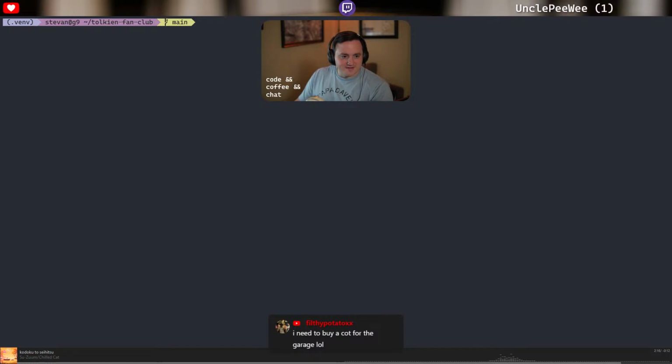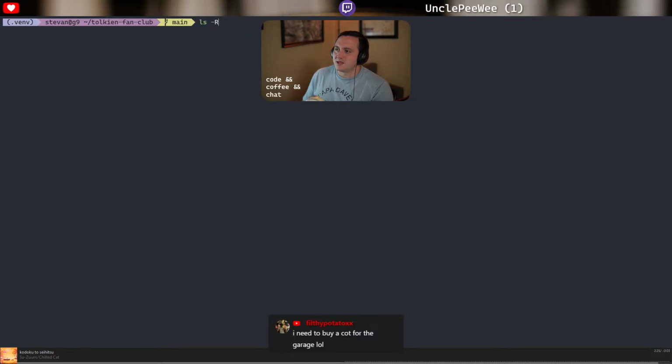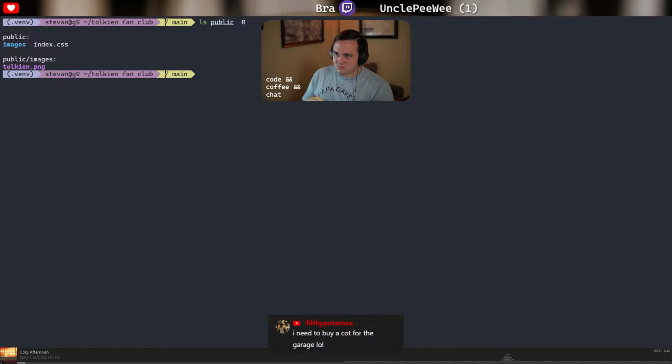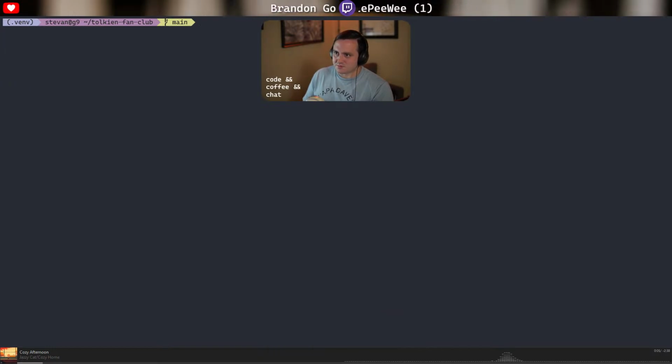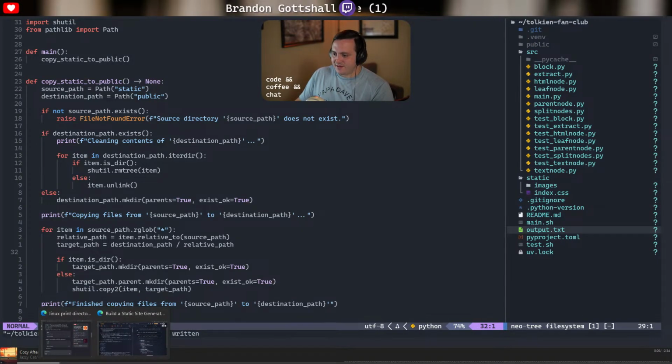Built-in alternatives. Find. Oh, ls has a recursive option. Okay, let's do just ls public. They're all there. Look at us. We finally did it.